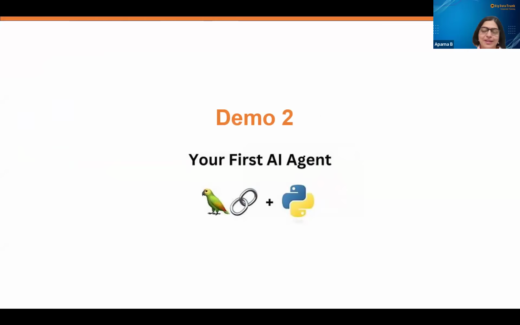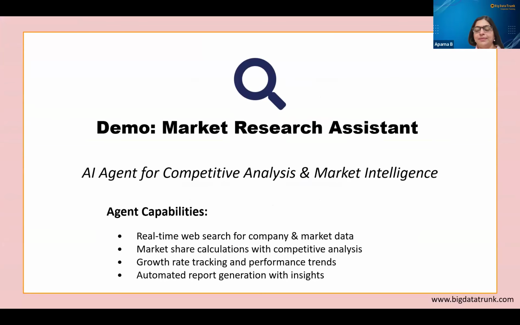Very much in line with what Raj has been trying to show with the whole visual part of it, we're trying to now mimic some aspect of it from a more code-based approach. So first, let's discuss what it is that we're trying to do. This small agent that we are trying to build is going to act as a market research assistant for us.